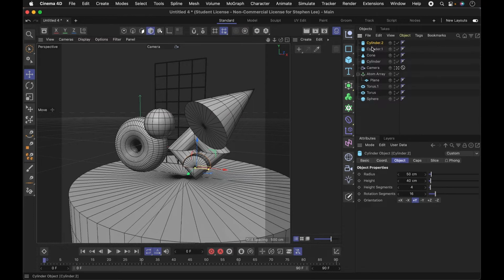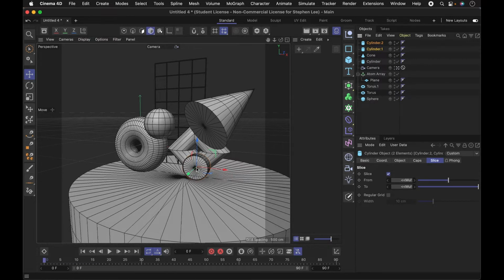Actually, maybe I'll make a duplicate of this, and one of them is sliced from 0 to 180, and then the other one I'll slice from 180 to 360. That'll give me this complete piece, but I can texture them separately so they look a little bit different. As you move along, you might want to make groups.